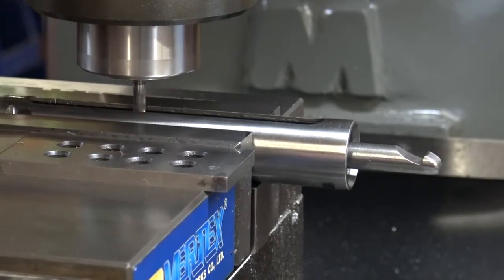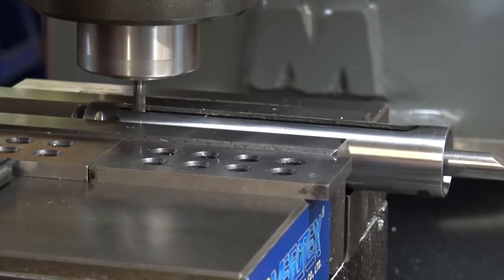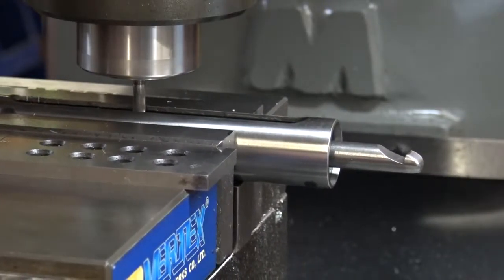Sometimes on early guns, I even had tight spots where the cocking shoe would slightly bind in. This is a fairly late model production gun, less than a year old.